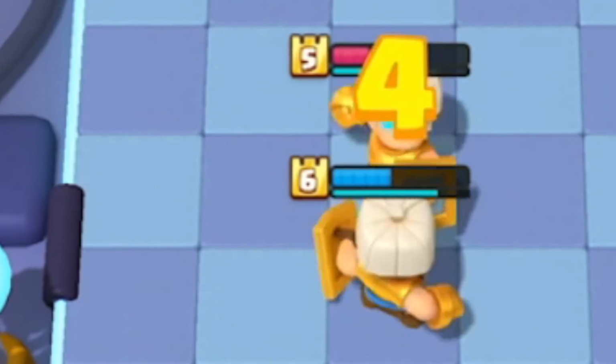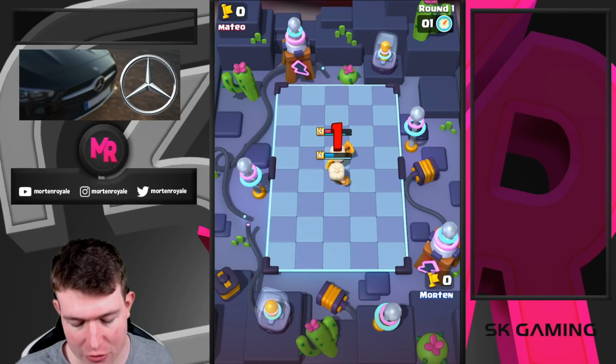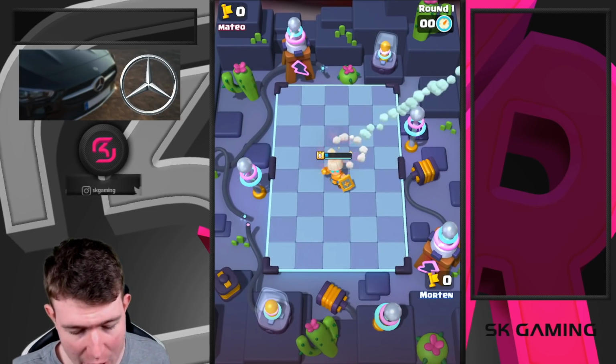I think we're gonna win it because my Shield Maiden is level 6, his is level 5, and also we now get the shield. So we're gonna win the first game, 1-0 for us.